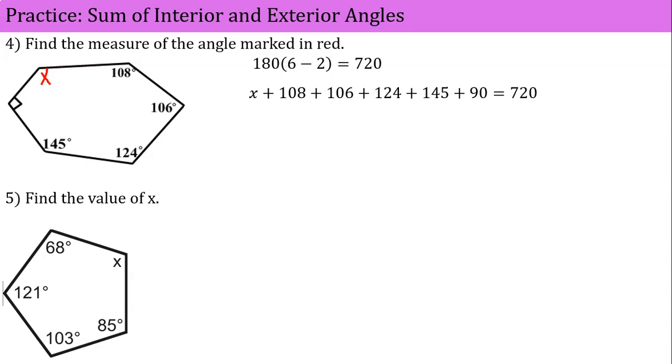Here's my equation involving x. I added up all 6 angles. I set it equal to 720. In the past, students have not included this 90. I think just like they don't see the number there, so they don't think it has to be included. It does. We have to add up all of the angles. So even though this isn't labeled with a 90, we do need to include it in our equation. And further, we know it's a right angle because it has this little right angle box.